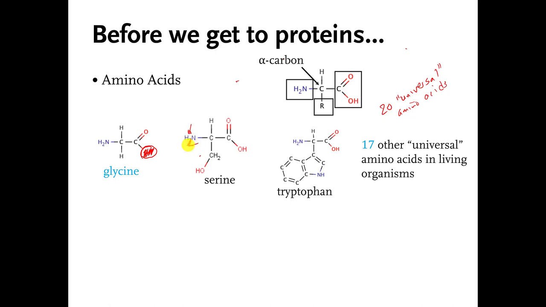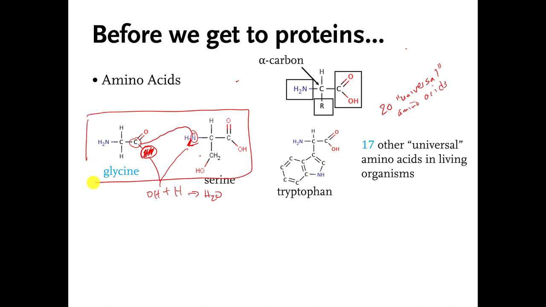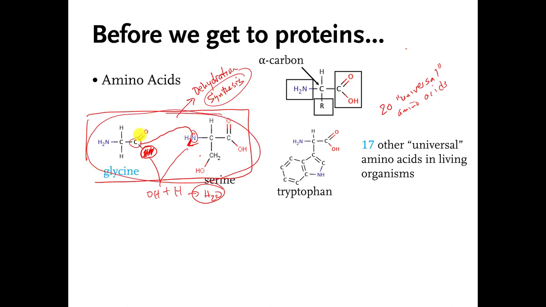Now we're actually going to talk about some chemical reactions. Suppose this amino acid and this amino acid molecule are bouncing around next to each other in one of your cells, and your cell wants to connect these two molecules together. One of the most common ways it can do this is it can rip out the OH here and rip out one of the hydrogens here. If I take out an OH and an H, that makes water. This carbon atom is now missing an attachment, and this nitrogen is also missing an attachment. But what I can do then is connect the carbon to the nitrogen, and they end up connected — I made a bigger molecule.